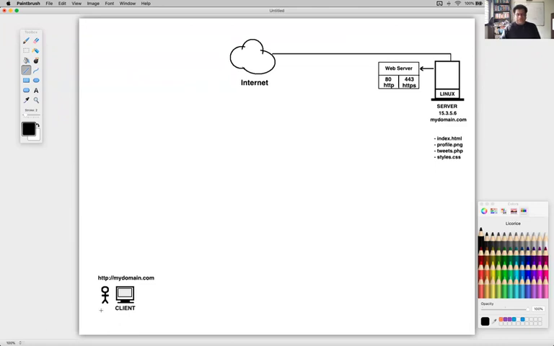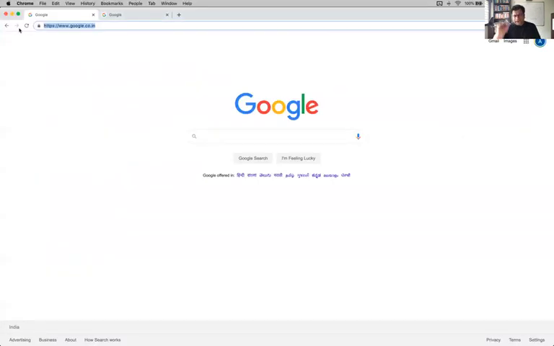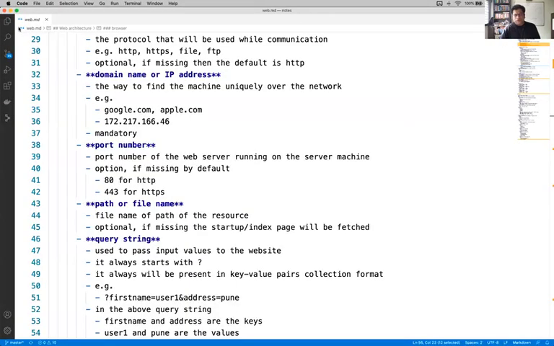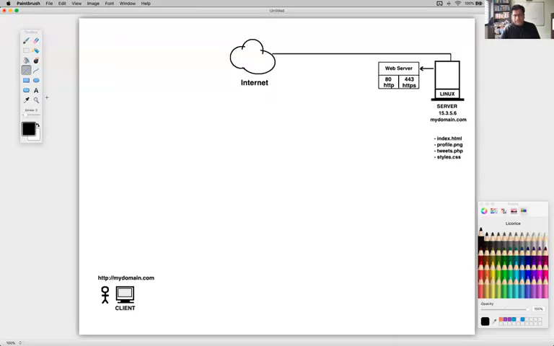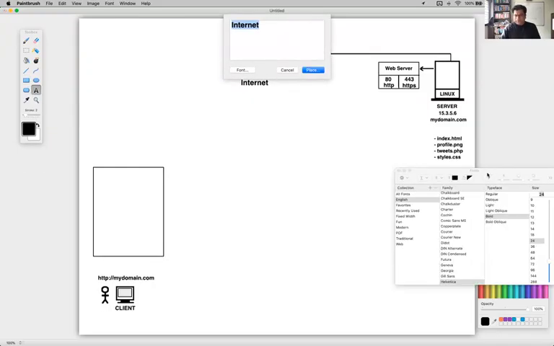Now, whenever you type this URL here, let me just go back to the browser. Whenever you type this URL here and press enter, what happens behind the scenes? Behind the scenes, the browser creates an object called a request. This is called an HTTP request object, which is very common. And I hope those who have already heard about HTML or simple website development might have heard about this. This is called an HTTP request.